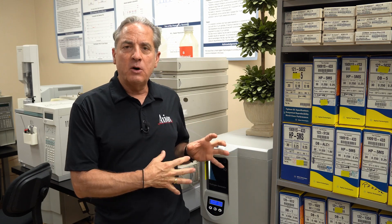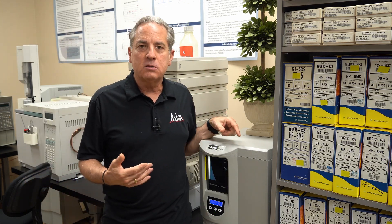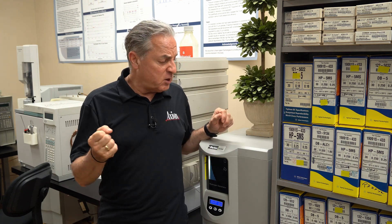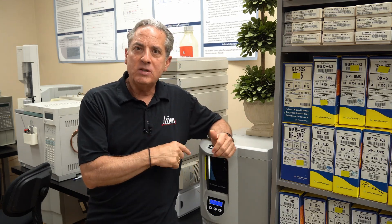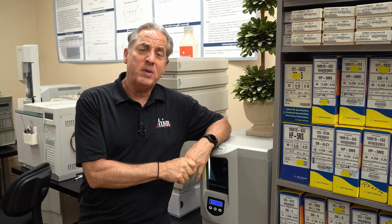When you switch to hydrogen, one of my biggest recommendations is to use a hydrogen generator. Switching to hydrogen cylinders is dangerous because it's an explosive material, but with a hydrogen generator there's nothing explosive — it's just water. We actually call ours a house plant; there's a plant sitting on top of it, and once a week we dump a pitcher of water in it — that's all the maintenance it needs. This generator produces high-purity hydrogen at seven nines (99.99999%) at 1,300 mL/min at 175 PSI, supplying all 15 of my GCs for fuel. We can also use that same hydrogen as carrier gas.